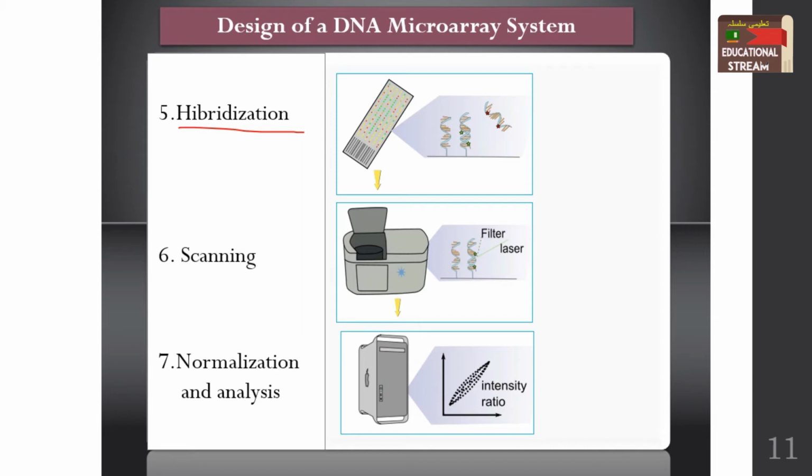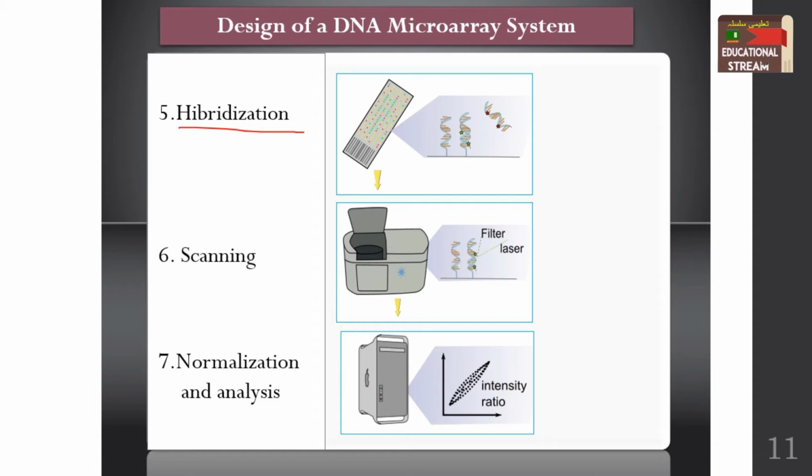will mix both the samples, labeled with the green fluorescent dye Cy3 and the red dye Cy5. We will mix the labeled cDNAs from the two kinds of cells together. Then we will place the labeled cDNA into a hybridization solution. Then we will soak this microarray chip in the mixture of the labeled cDNA. And then what will happen? The cDNAs that are complementary to the sequences on the microarray will hybridize or bind to them.